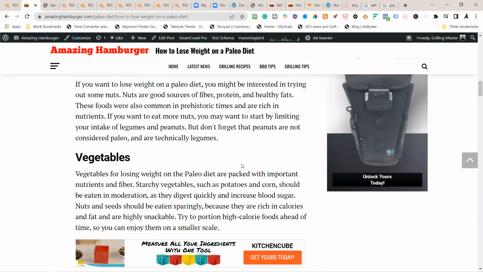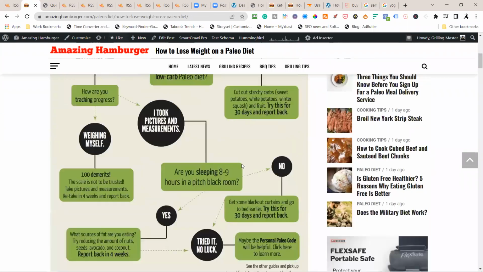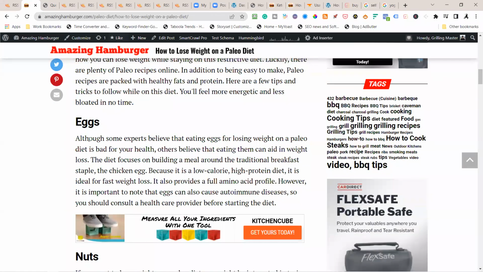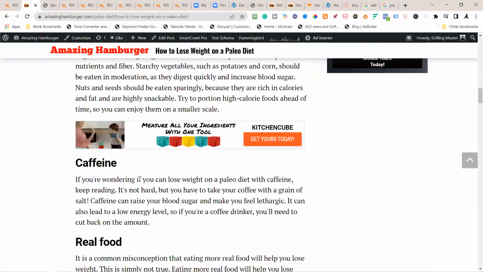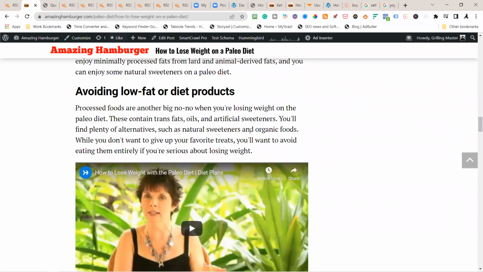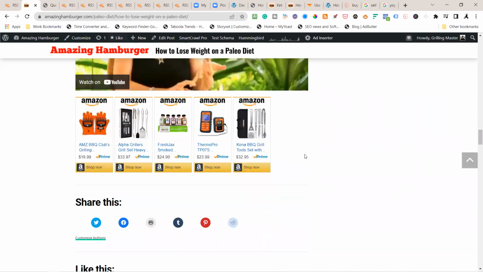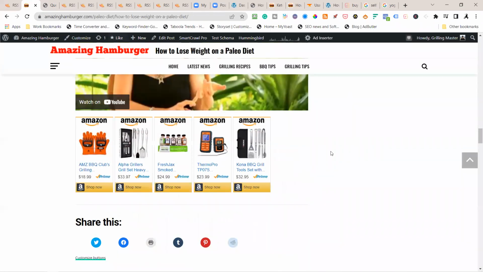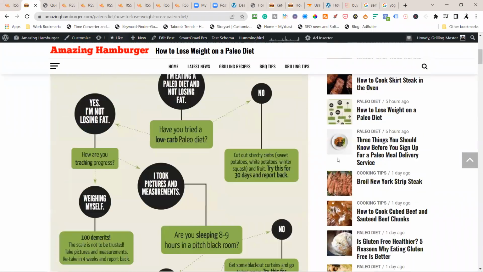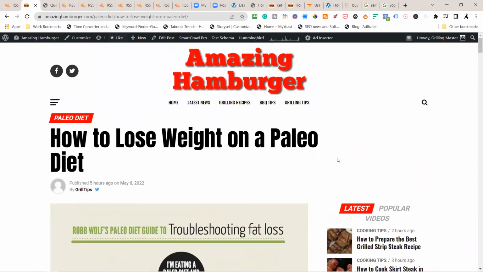Guys, there are people out there that just skim articles, and they will skim the article, they'll go, oh, okay, I need eggs, nuts, vegetables, caffeine. But it gets them reading down all the way to the bottom, and they'll watch that video, and they may play a game about, you know, what's the best paleo diet. So this is a great article. I didn't do anything. This is set on long with subheadings, unedited.